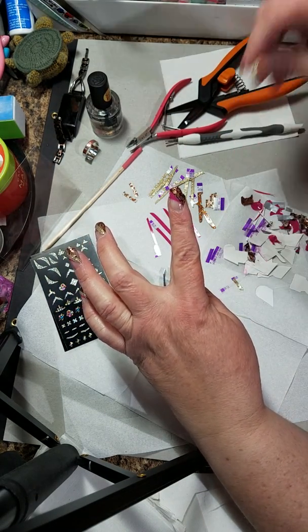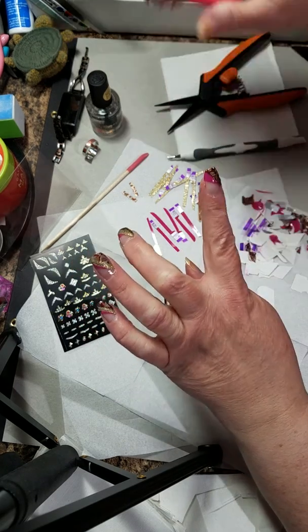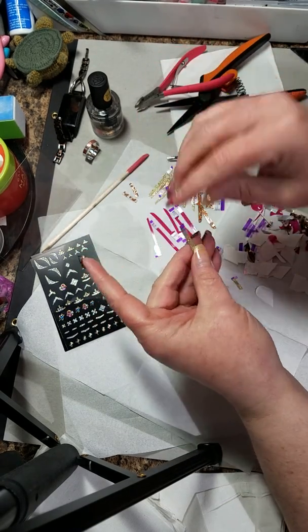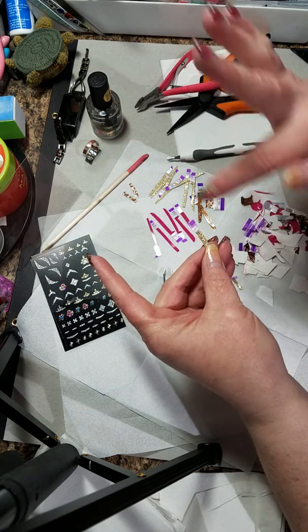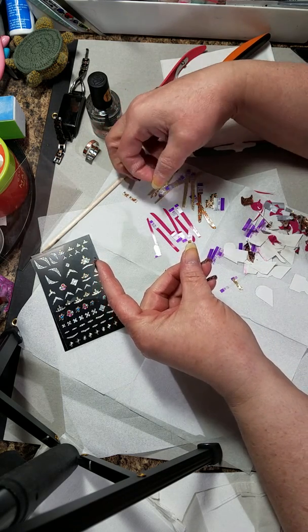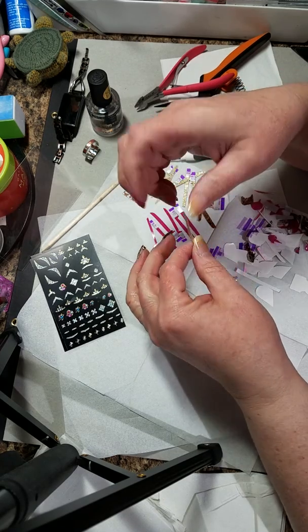Okay, so gotta use my snips to clean up my edges. I don't really worry about my tips until much later. I just let them be rough and tumble. Okay, so then I've got my little strip of Ostentatious I cut, and I left the plastic on, but I cut the whole strip so that I could still use that end to lift it off, because you'll see these ones are tiny. I didn't leave any plastic on them, so I'm probably not really going to be able to use those because it'd be too hard to get a hold of.